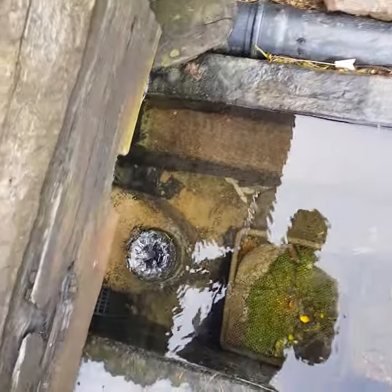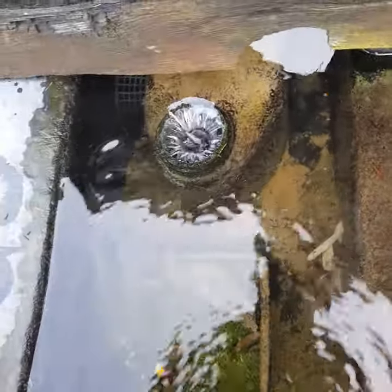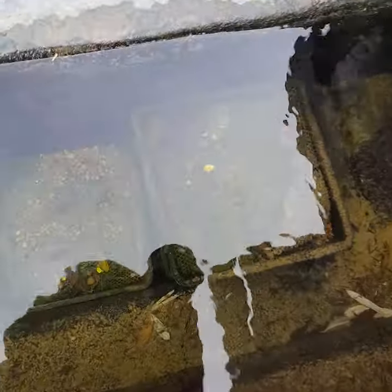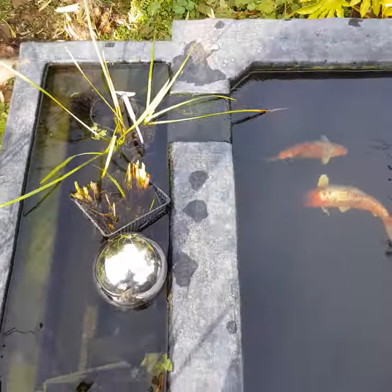Into the first channel. This is just an overflow for the water flow to make sure it's not overflowing - that's just a bit of four-inch pipe with an adjustable collar inside so I can reduce or increase the flow. Then the anoxic baskets run along here - they're underneath there. That's just an old plastic palette I cut up to keep the pond planters and baskets away from the actual filter baskets.